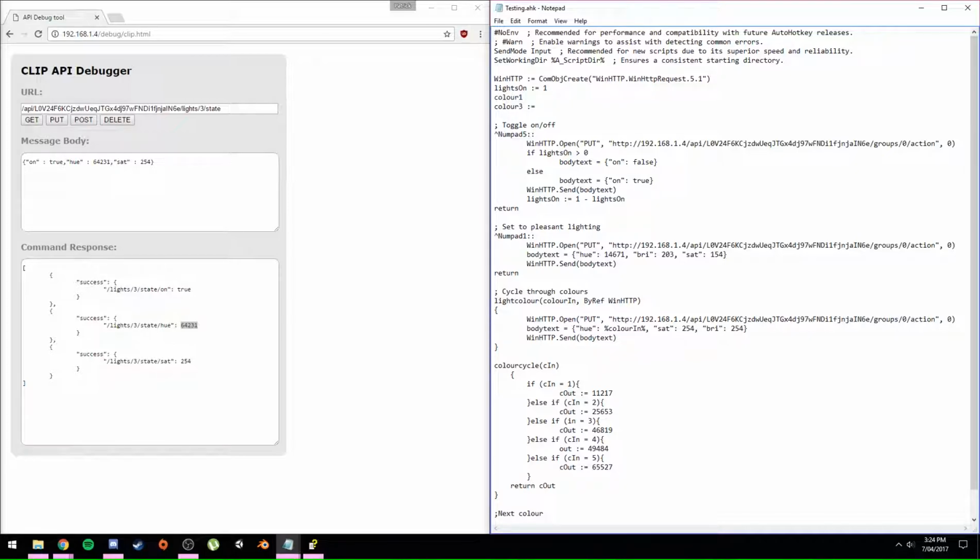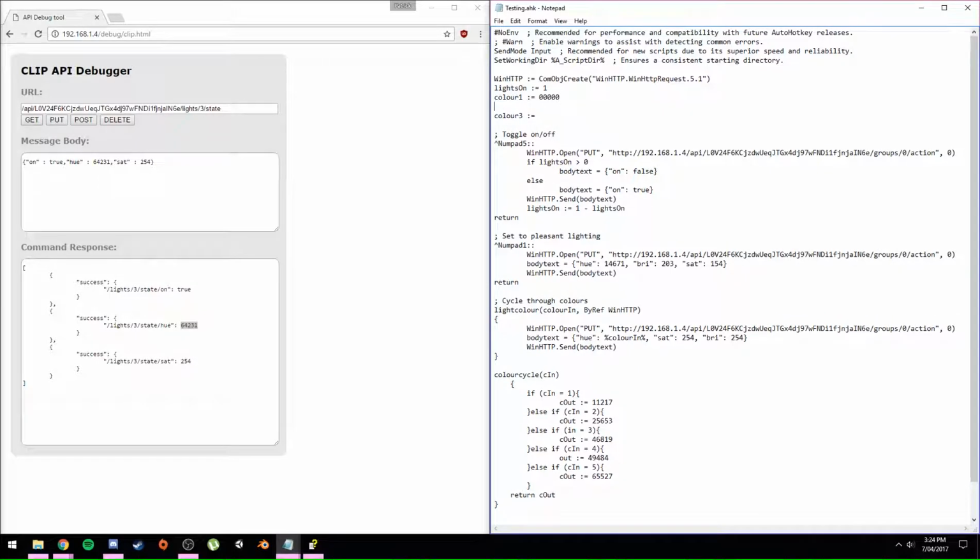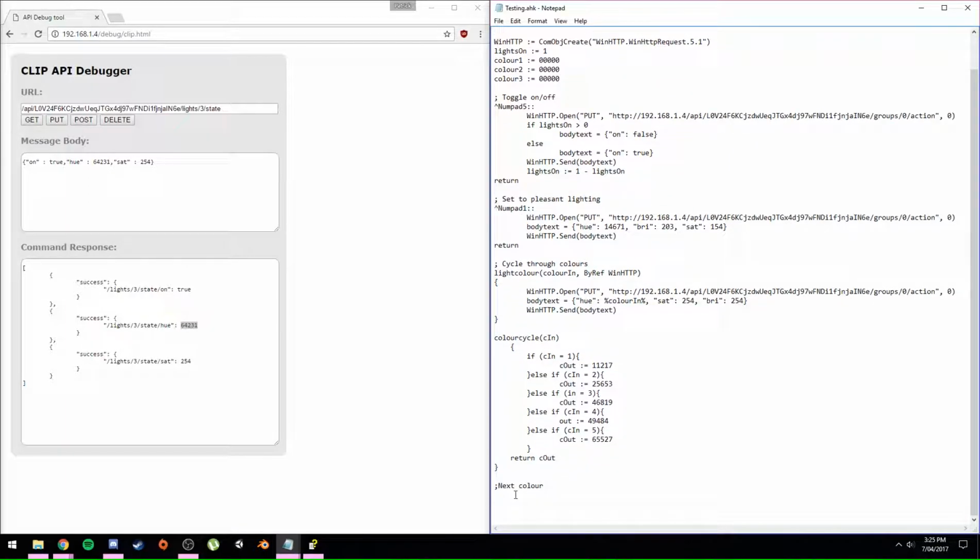Color 1, and we're just going to set it to a default number 0, because 0, 0, 0, 0, 0 because we don't know what the color is, and 0, 0, 0, 0, 0 doesn't have any value, so it won't change anything if it is accidentally called. Now we have 3 different colors here. We're going to do next color for the lamp. So what we do is we go color 3 and then plus plus. This adds 1 to the number.